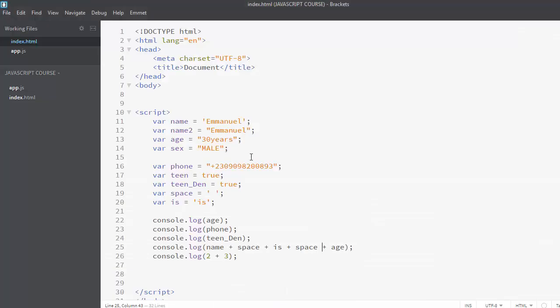Okay, so I hope you get the point. Again, just as a quick recap, how do we define variables? We define variables using the keyword var and the name of the variable, equal to the value of the variable. The value could either be a string, an integer, or a boolean. A boolean is a true or false value. A boolean returns a true or false value, and we're going to check a lot on that in the future.